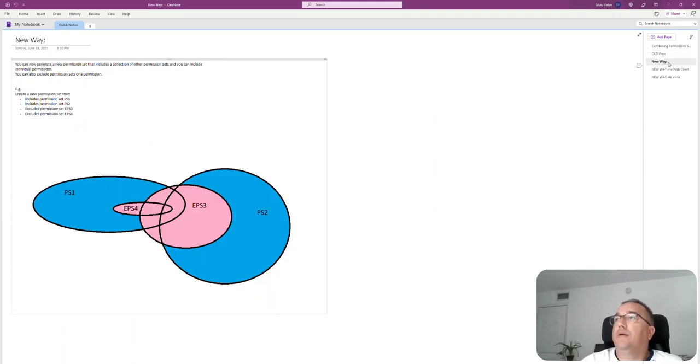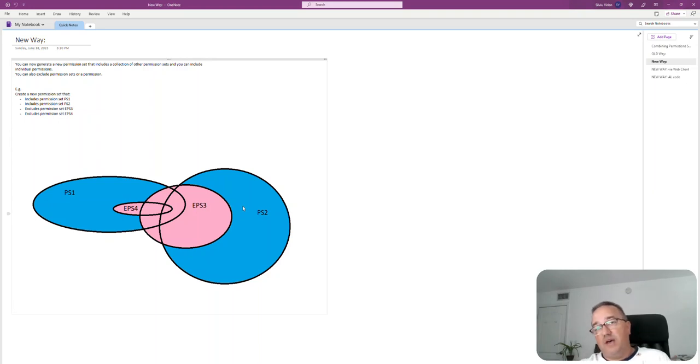The new way, however, as you can see from the diagram, we have permission set 1, permission set 2, permission set 3, and permission set 4.